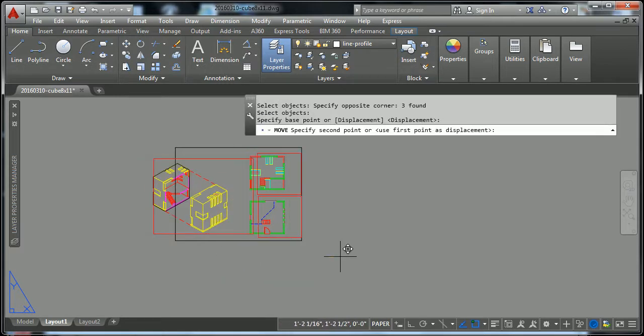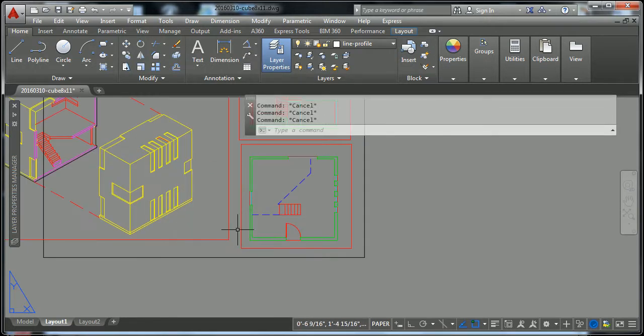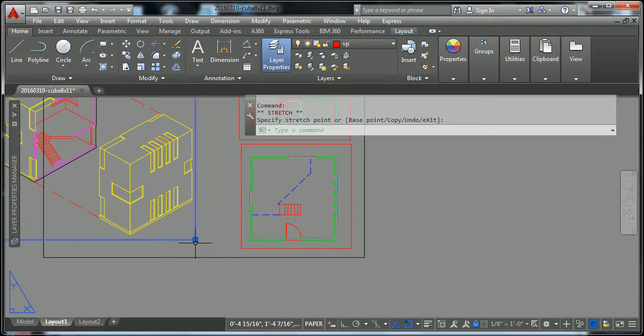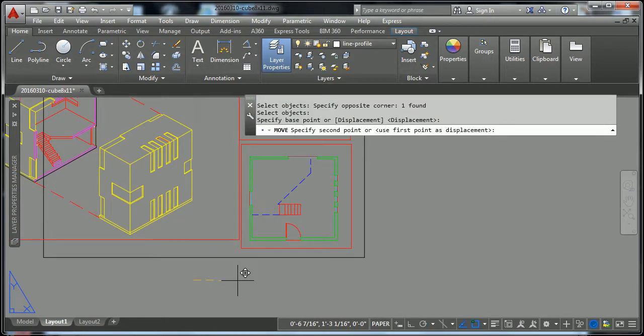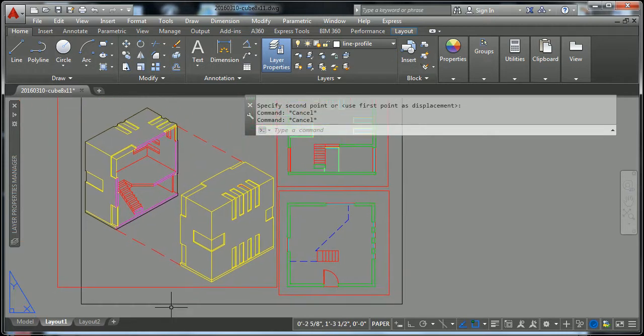And try to make it fit the best you can. I know that your isometric view may or may not fit in the space that you have. Ooh, barely fits.